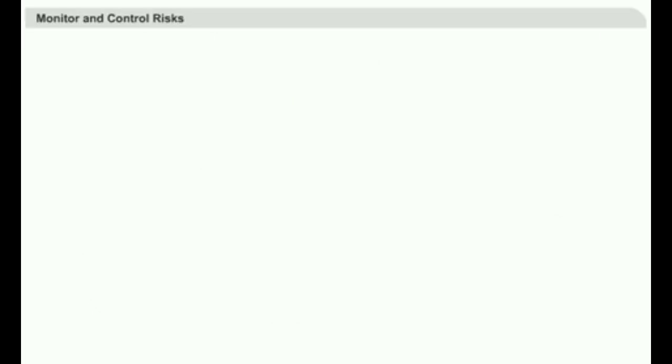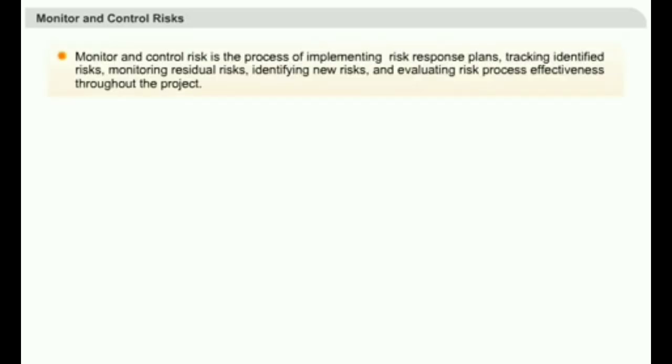Monitor and control risks. The last step in risk management is monitoring and control of the risk management activities that involves tracking identified risks, monitoring residual risks, identifying new risks, and evaluating risk process effectiveness throughout the project.